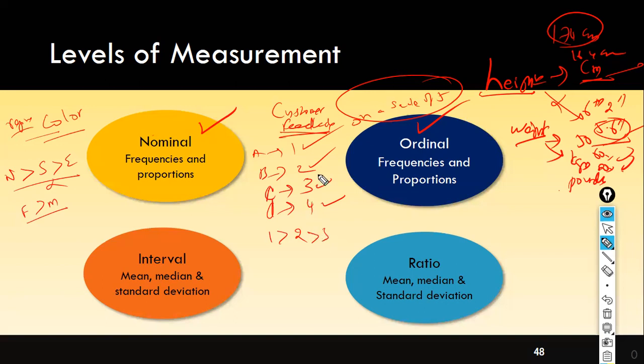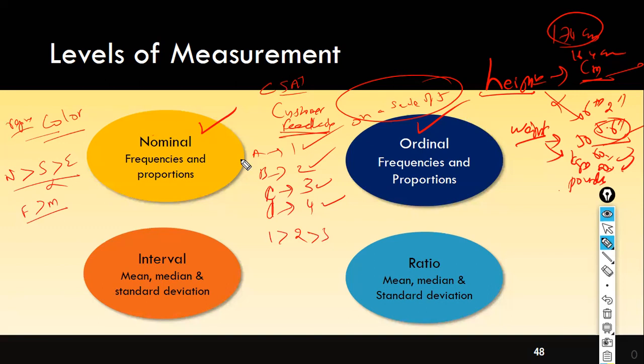What other examples can you give? Customer satisfaction, which we call CSAT. Apart from that, in the case of mutual fund investments, they are rated by risk. Some mutual funds have very high risk.